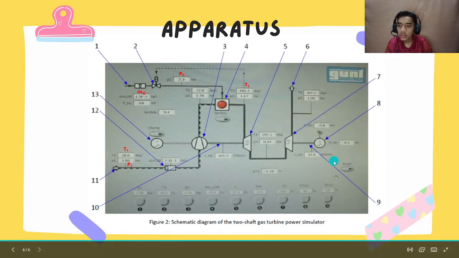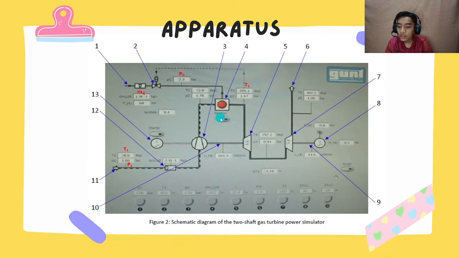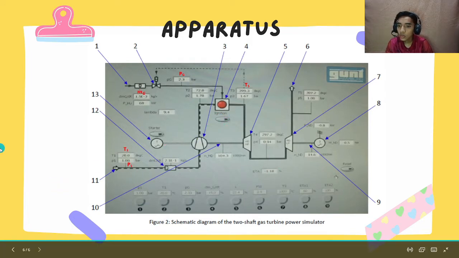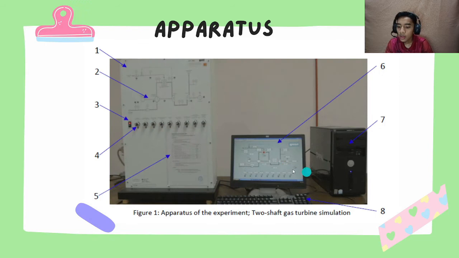So before we start doing all the process that I said before, first we will connect the simulation model electrical to the PC, which is this one, and then we will switch on the equipment, the button number 3, and then we will switch on the PC and start the program. We will turn on number 7, and then set the starting value. This is the starting value for the simulator knob.